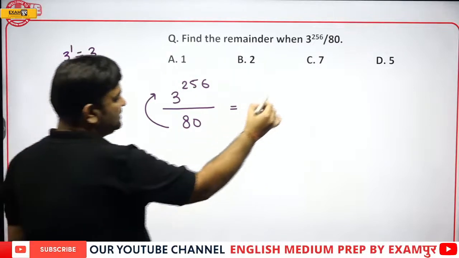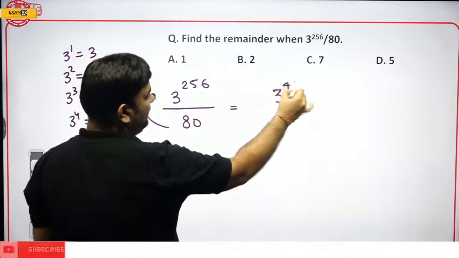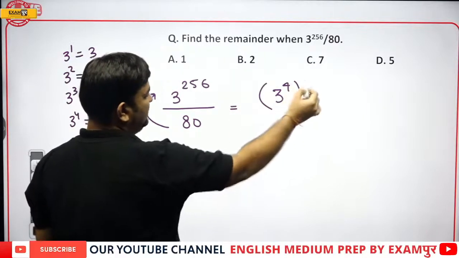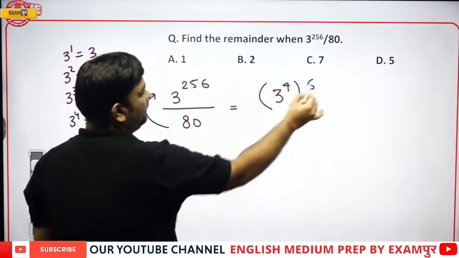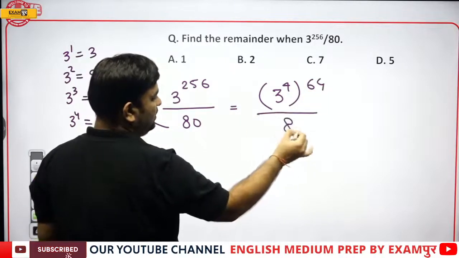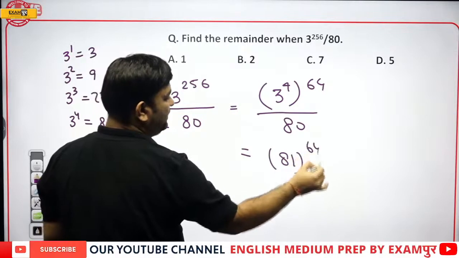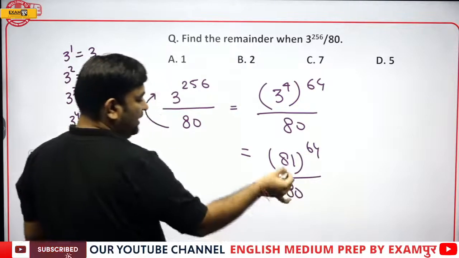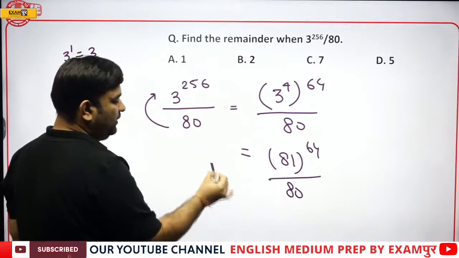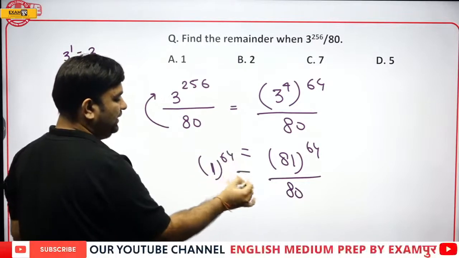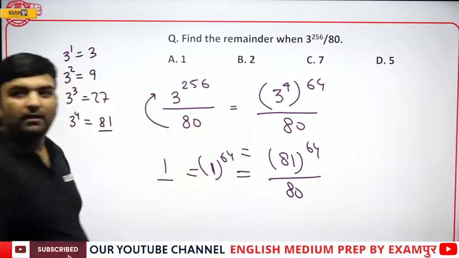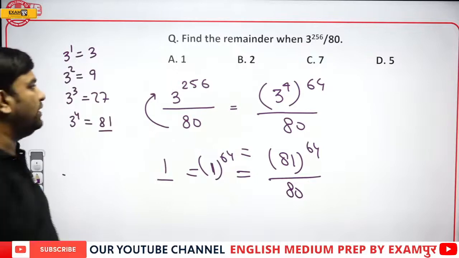You find out with a solution of 81. So if you take 4 power inside, then it is 4 6 ja 24, 4 4 ja 16. So now this becomes 81 ki power 64 when divided by 80. What is the remainder? 81 when divided by 80 is 1 remainder, 1 ki power 64. So ultimately my remainder is also 1.